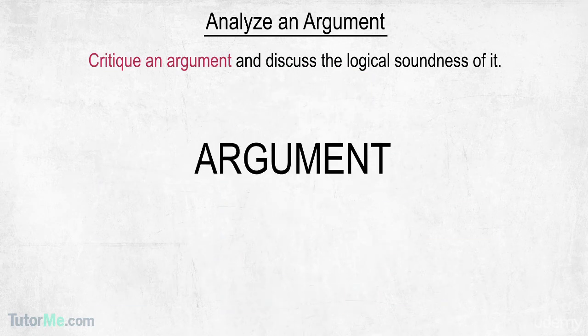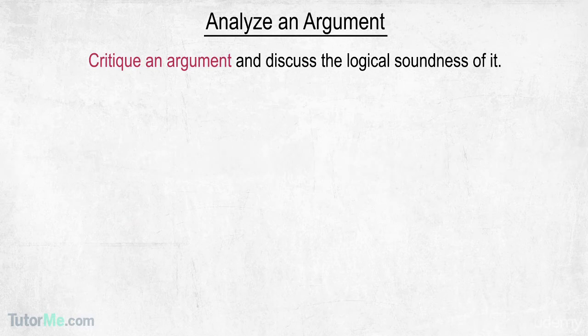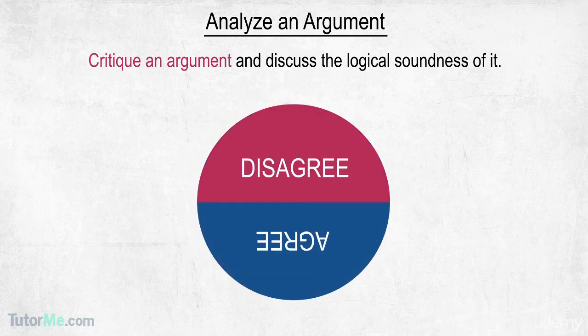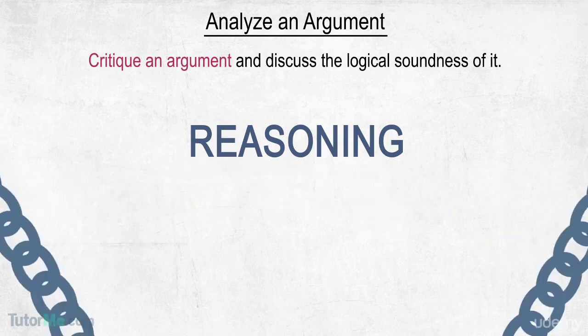Always read the argument from a critical point of view. You should be on the lookout for assumptions. Always keep in mind that you aren't being asked to agree or disagree with the author's position or conclusion. You're being asked to analyze the chain of reasoning used in this argument. Know going in that every argument presented for the argument essay will be flawed.